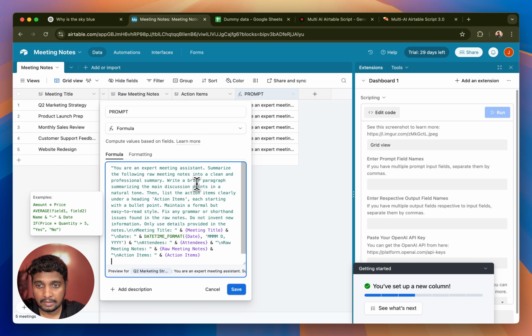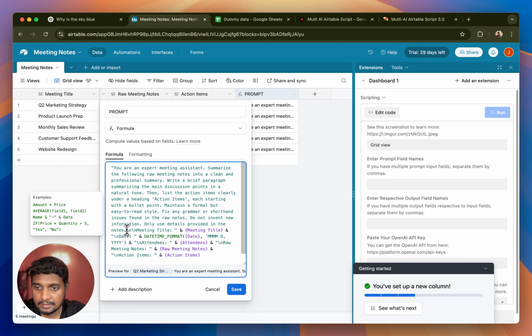Write a brief paragraph summarizing the main discussion points in a natural tone. Then list the action items clearly under a heading, action items, each starting with a bullet point. Maintain a formal but easy to read style. Fix any grammar or shorthand issues found in the raw notes. Do not invent new information. Only use details provided in the notes.